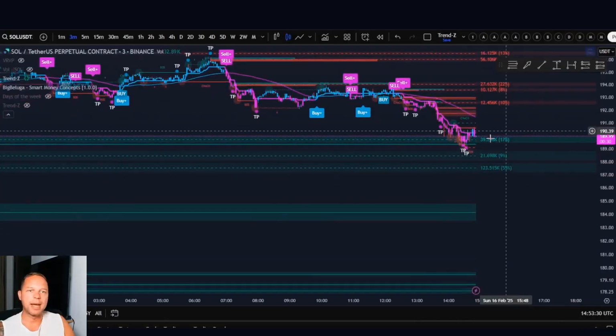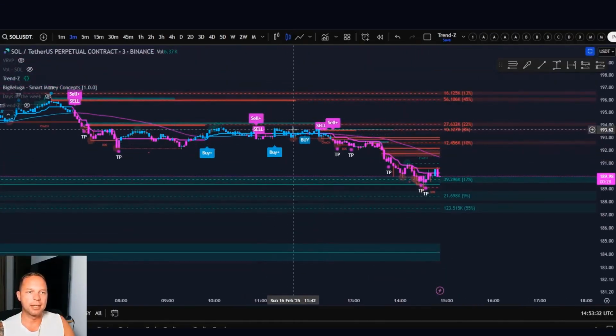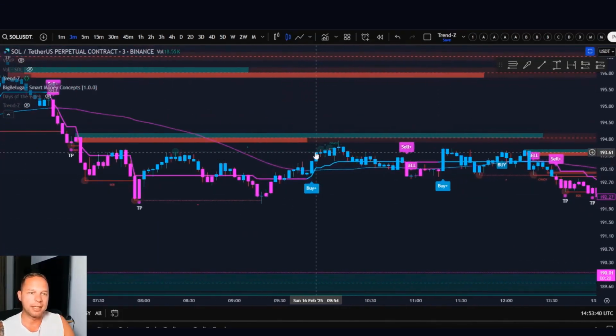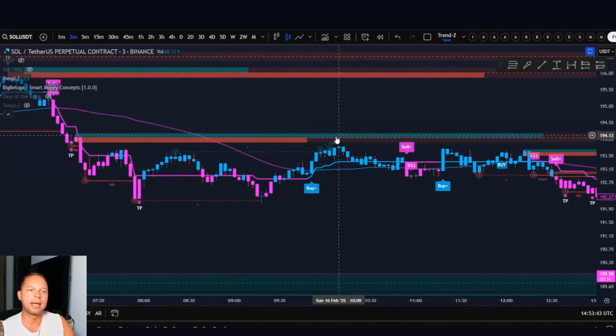For Solana, I am now on the 3-minute chart. You can see here that not every signal was completely valid. It didn't pick up the order block. That's part of it. I have to honestly say how it is. But as I said before, for a signal like this one, the order block would simply be my take profit zone.